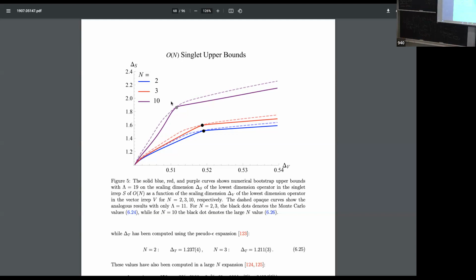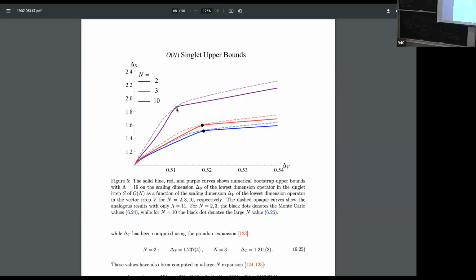The dotted ones are the ones you could compute using Docker yourself, in a minute or so. The solid lines are with more derivatives, just to show how things are converging. And the interesting thing is that these black dots, as well as this gray dot, are predictions from other methods. In particular, I think the black dots were computed with Monte Carlo, where people did lattice Monte Carlo studies for low N.